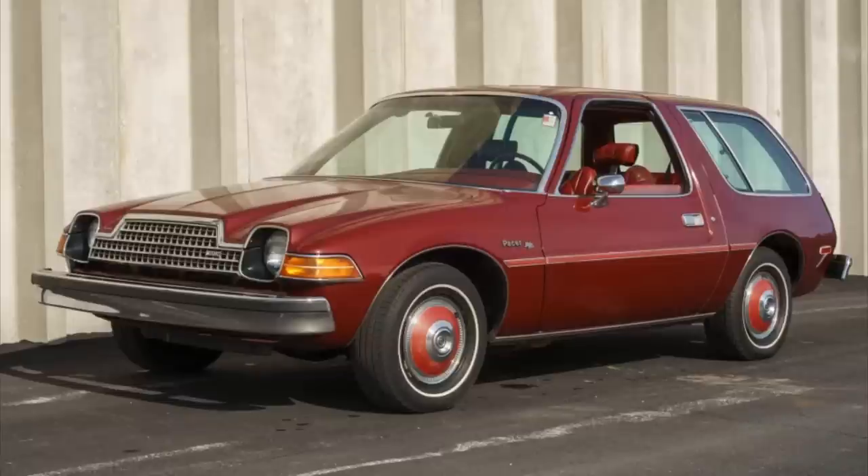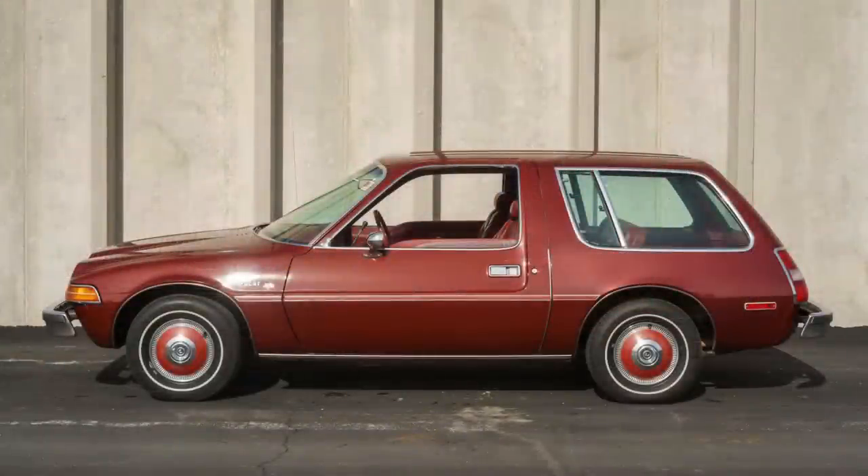This was not a light car — it was relatively heavy for its size. This is also the second year for the Pacer wagon; the first year was 1977. The wagons had a bit greater overall length by five inches, measuring 176.8 inches versus 171.8 inches for the coupe, though both rode atop a 100-inch wheelbase. By 1978, AMC was clearly going for a Mercedes style look with these body-colored wheel covers.